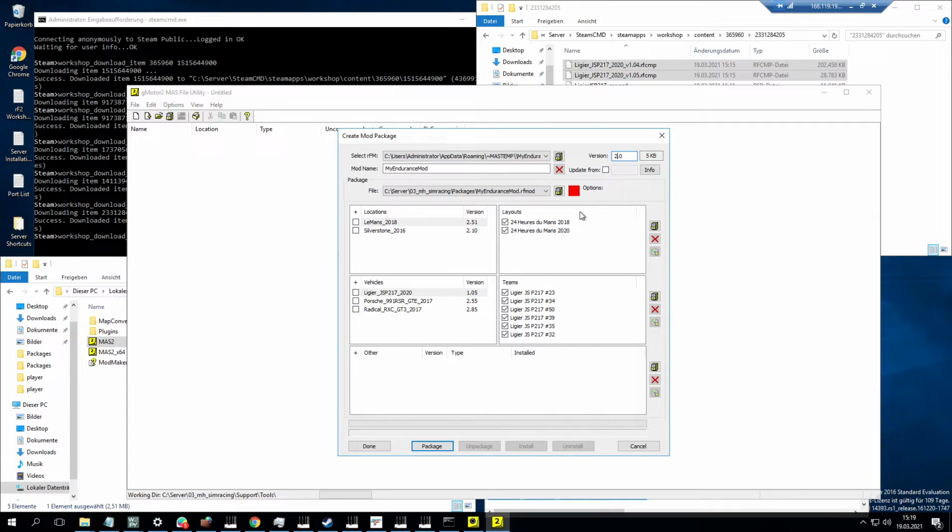The size is only 5 kilobyte because it only does contain the information about what cars you need. If I start clicking on, let's say I want to include the track in the package and the Ligier, then you see the package file size goes up significantly. I advise not to do that because that is not how the system is intended to work. It will automatically download all relevant files anyway.